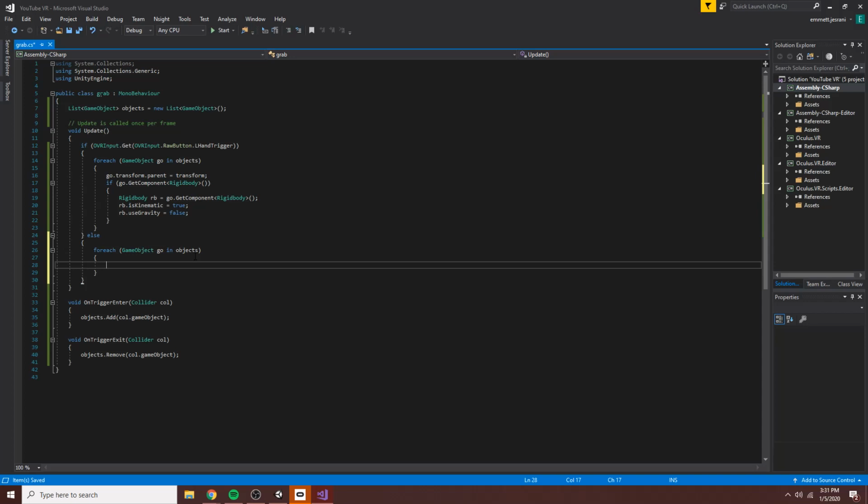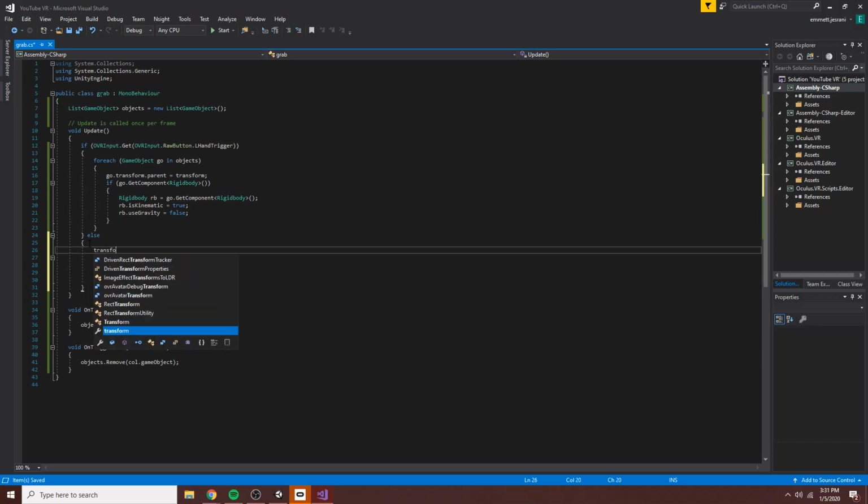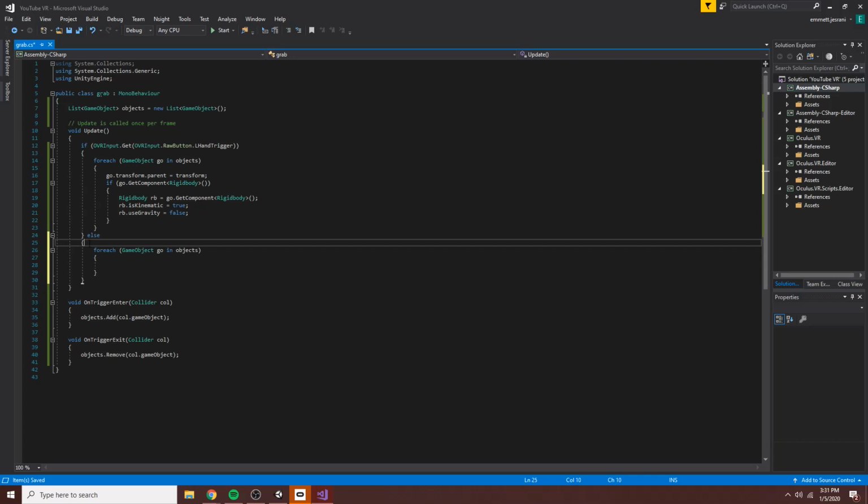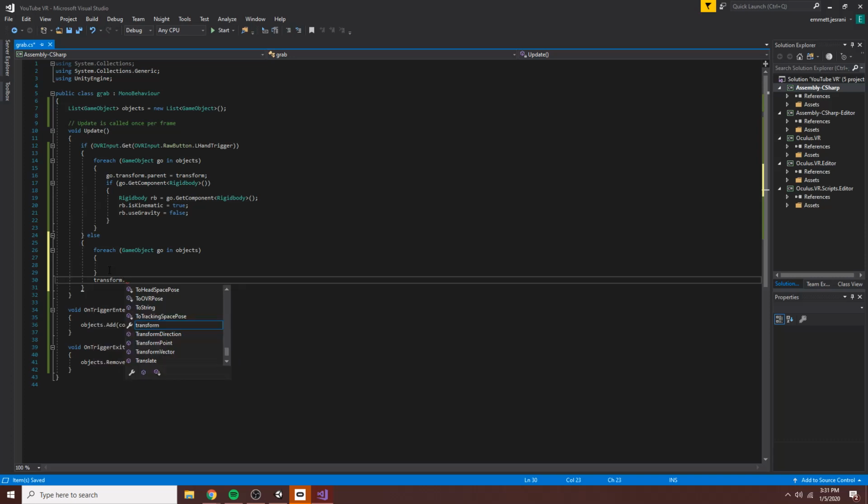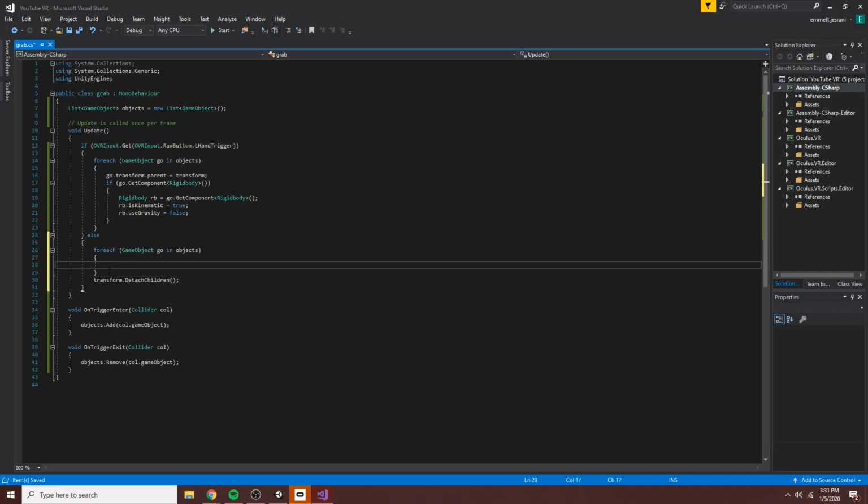Actually, in this case, my apologies, outside of this, we're first going to say, I don't know why I'm fooling around with the order so much, but I feel like it is better to do it this way. transform.DetachChildren, so this object's transform will detach all the children in a moment. And what this will do is it will remove all of these objects from the transform of this current hand. And so then they'll no longer be held in the grip of that hand.